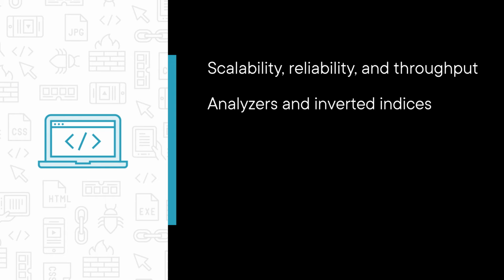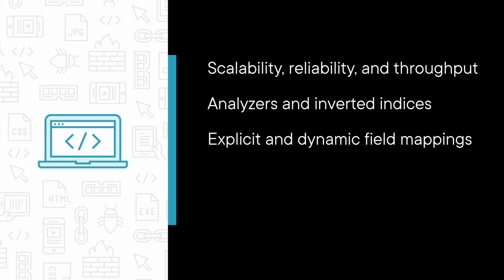You will learn about Elasticsearch analyzers and inverted indices and how they help you transform an unstructured document into a fast searchable JSON document. Explore how explicit and dynamic field mappings work in enforcing a structure to your data. Understand the index lifecycle operations and learn how to manage the indices.